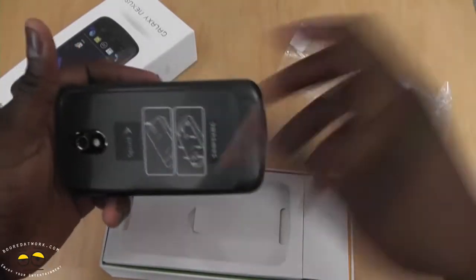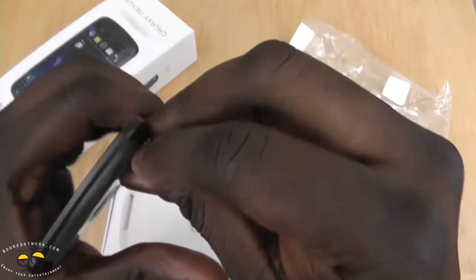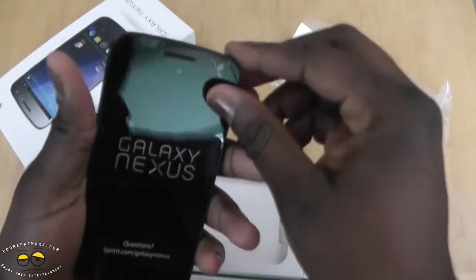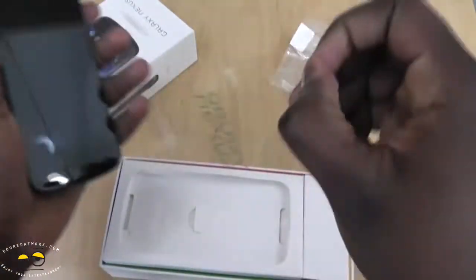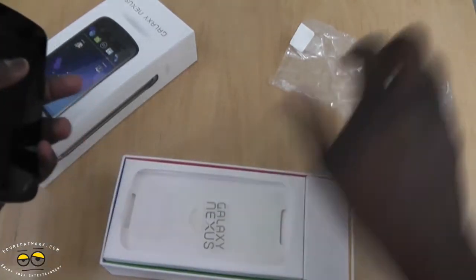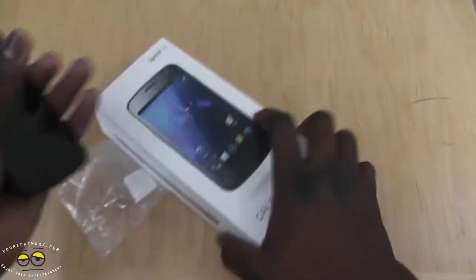Let's actually take this off and look at the device. So take off the back cover here and take off the front. It says Galaxy Nexus. And we can chuck all this in there and move this aside.